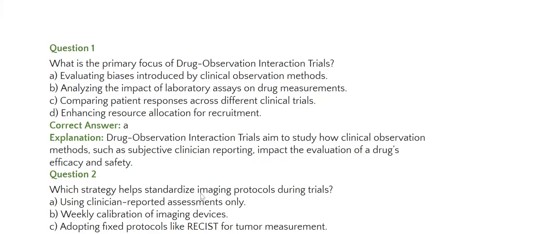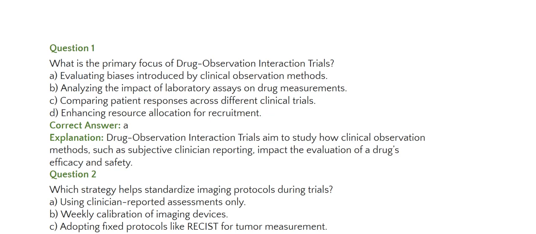Question 2. Which strategy helps standardize imaging protocols during trials? A. Using clinician-reported assessments only. B. Weekly calibration of imaging devices. C. Adopting fixed protocols like RECIST for tumor measurement. Or D. Allowing flexibility in imaging interpretation across sites. So the answer is C, adopting fixed protocols like RECIST for tumor measurement. Standardized imaging protocols such as RECIST are crucial for ensuring uniformity in therapeutic response evaluation, reducing site-to-site variability in clinical trials.